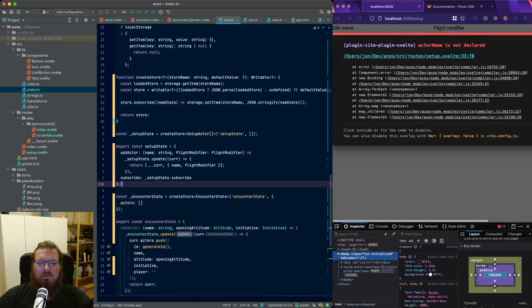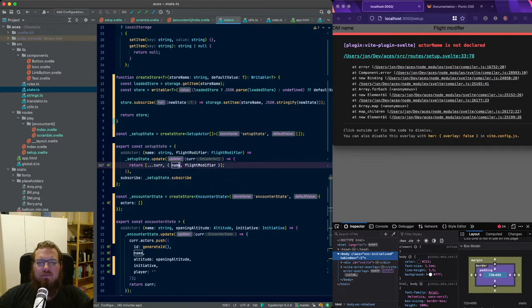That's all of that. Yeah. So down here in the encounter state, we're gonna get back to this. We'll fix this after. We'll start by using this set of new setup state inside of the setup thing.